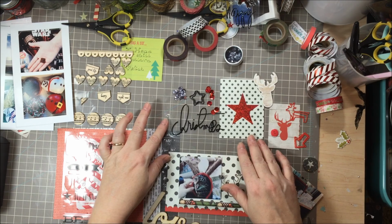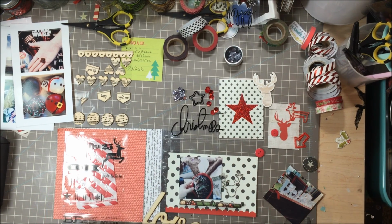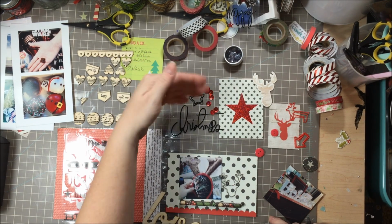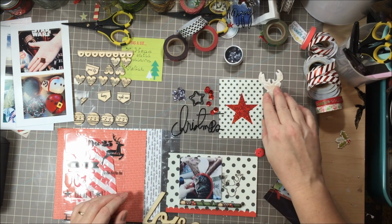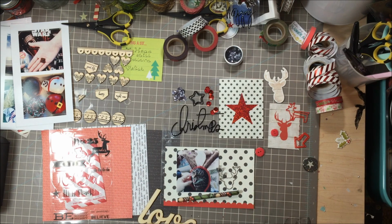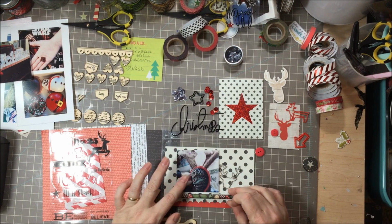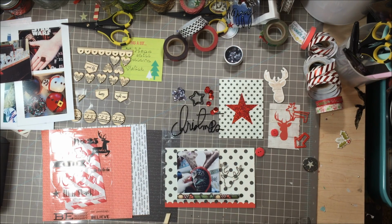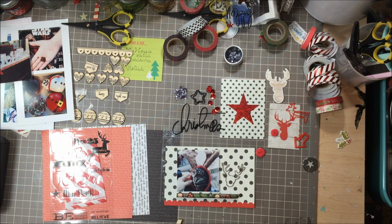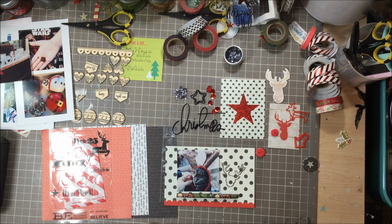I'm not going to use my fuse to fuse the pocket. I'm going to use the washi tape. So I'll just add a strip of washi tape along the top to close the pocket once it's all done. And then I've decided just to add this first photo for this one. So I'll add this one and the other one on the back side of this. So this is just going to be my kitty cat, and I'm going to use an embellishment of a reindeer there and do some journaling here, and that'll be just about it for day one.